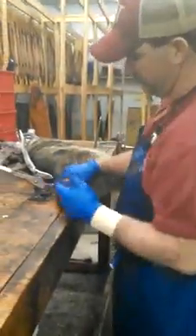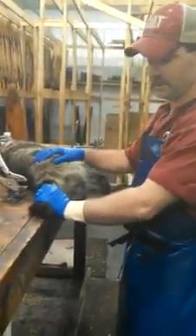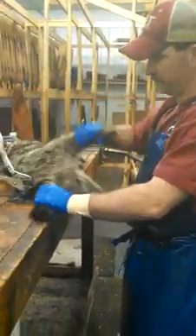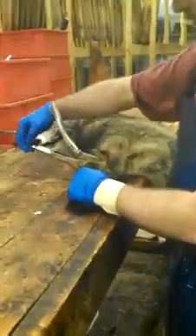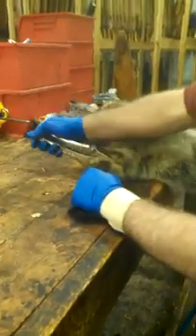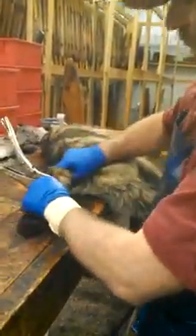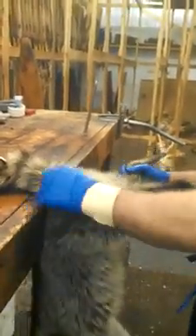Opening the coon on a table is a lot easier than opening them up on chains. You can do the same thing on chains or snares, whichever, by hanging them by one foot and then making this opening cut. We use vise grips here. You don't need it real tight. You're going to take your coon and clamp him in there. That is the right height — his vent is even with the table. It makes it a lot easier.